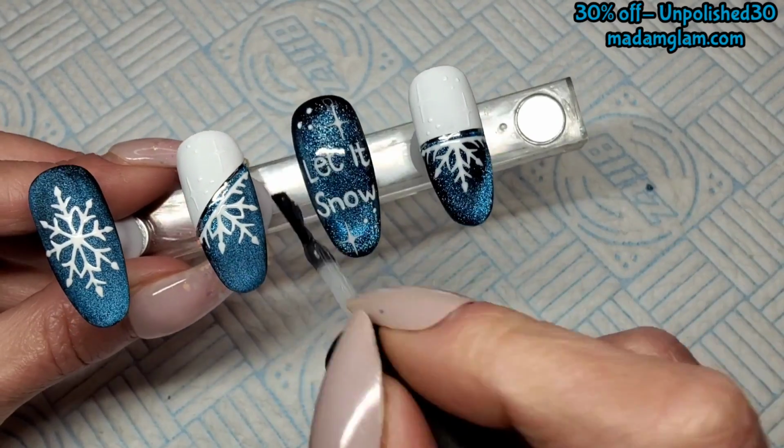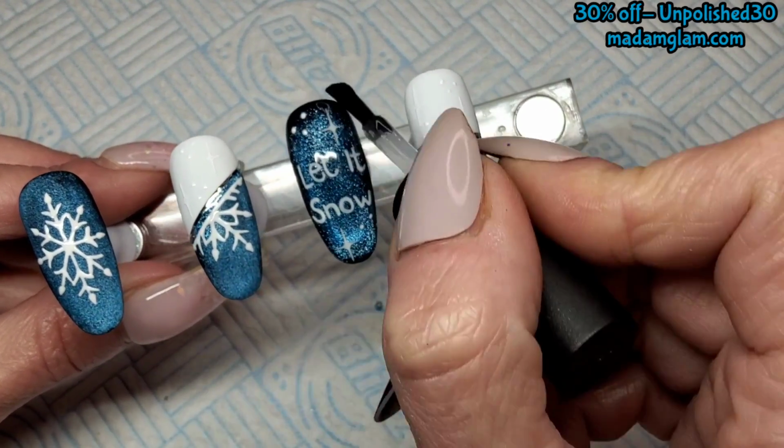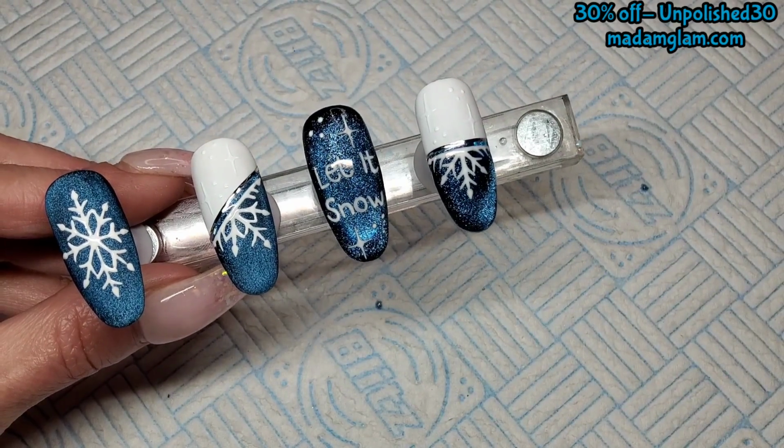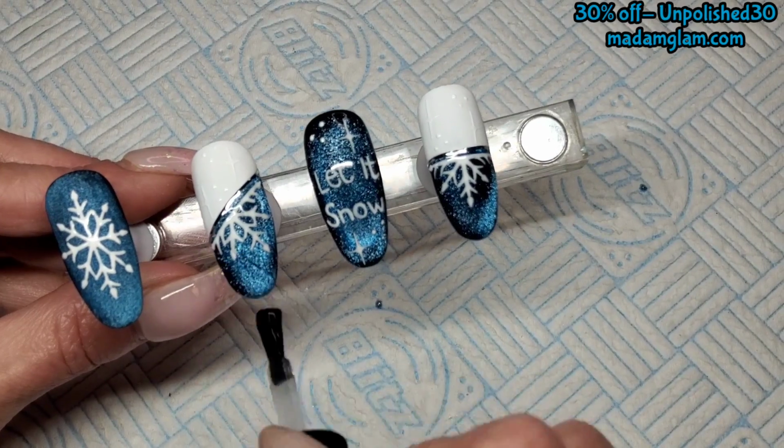So I'm going to give these this quick top coat, and I've pulled out 3 little transparent gems, and I'm going to put one in each of the middle of those snowflakes, and they'll get cured for 30 seconds, and that'll be then finished.